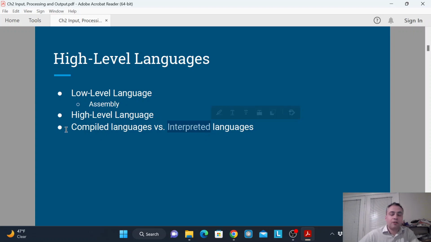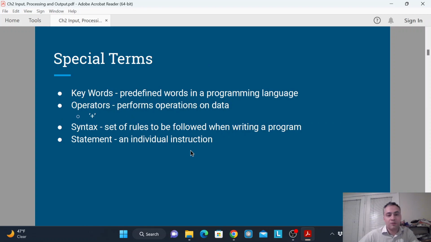Both have advantages and disadvantages, and as we go on, you will see them. If you go to the next class, which is the Java class, you will compare a compiled language, Java, with what you learned about the interpreted language Python, and you'll see advantages and disadvantages of each.